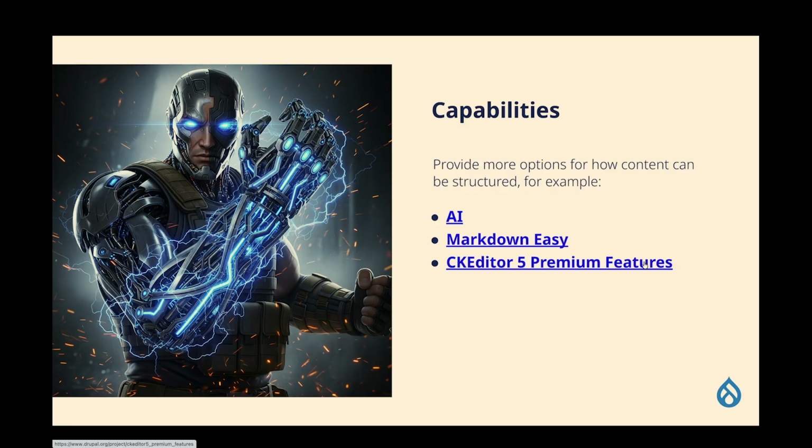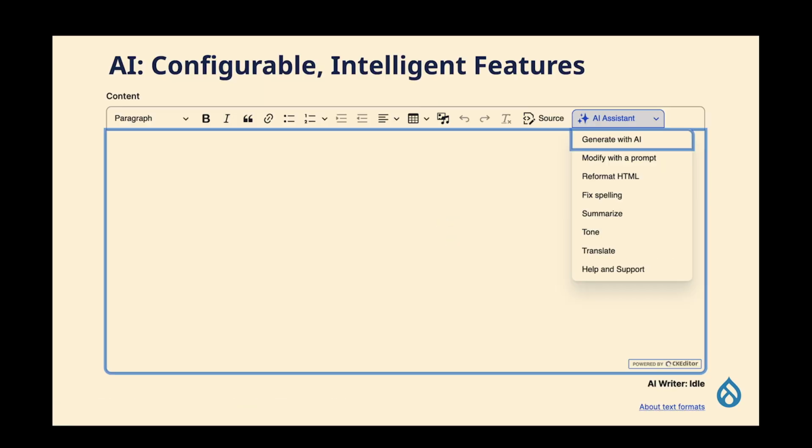And then there is also a suite called CKEditor Premium Features. It is associated with a subscription that you would have to get, but we'll talk in a minute about some of the pretty interesting capabilities that it provides. So for the AI module, it has its own submodule specifically for CKEditor AI capabilities. So you can do things like generate either, let's say, the outline of a blog post or the entire first draft of a blog post, whatever is your preference.